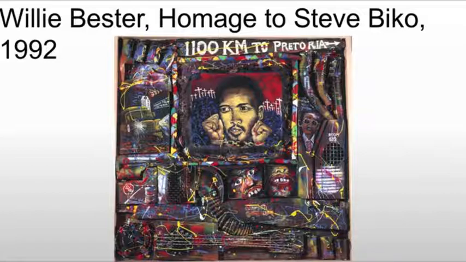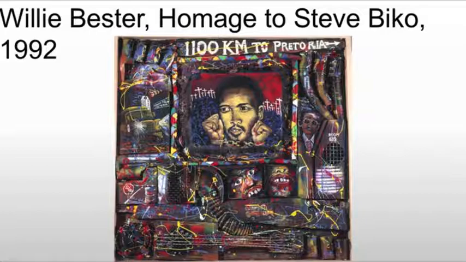All of this comes together in a very loud, colorful form. You might think this is unusually colorful for something paying homage, but throughout many groups in Africa, color is used differently than in the Western world — black does not necessarily mean mourning. Sometimes you want to draw attention to a memorial, and what better way than using bright colors? The forms are very realistic and give us a sense of multiple narratives at once, something we see in the early Renaissance in Italy. Imagine if Willie Bester had simply shown the death of Steve Biko — it wouldn't tell us anything about his experience or who he was. This becomes a very powerful and political piece in South Africa in the early 1990s.